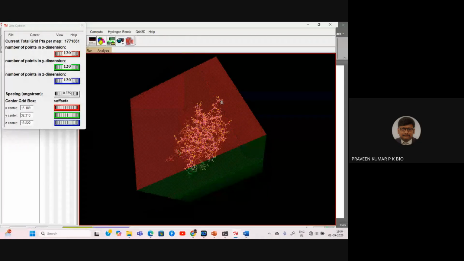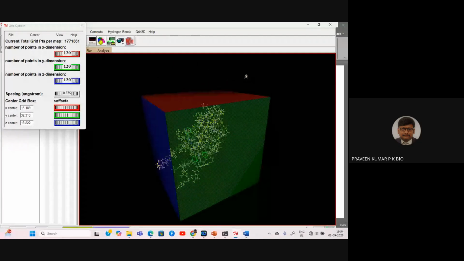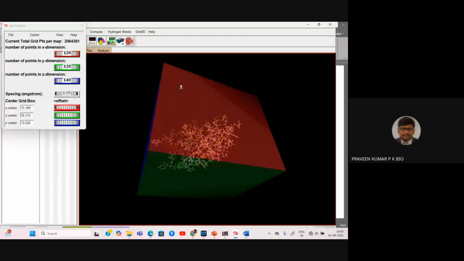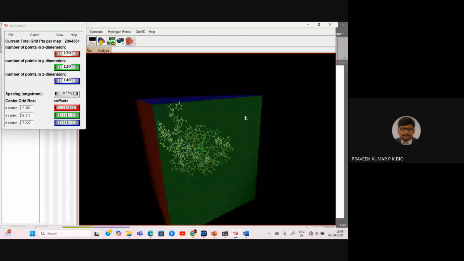Now you can see that our protein is enclosed in this cubical box, but ensure that the entire protein is enclosed. See, some of the protein is open, in the blue box alone it is open. So we have to increase the size. The 120 is not sufficient. Instead of 120, I can give something like 140. Let us check whether 140 works or we have to use 150. With 140, you are perfectly enclosing the entire protein in the box. Make sure that on no side is the protein coming outside of the box.